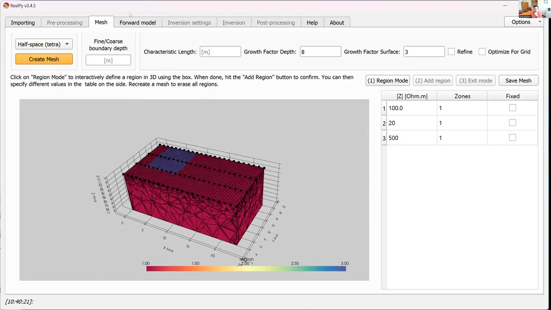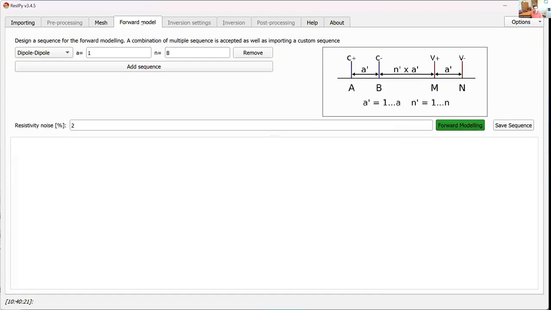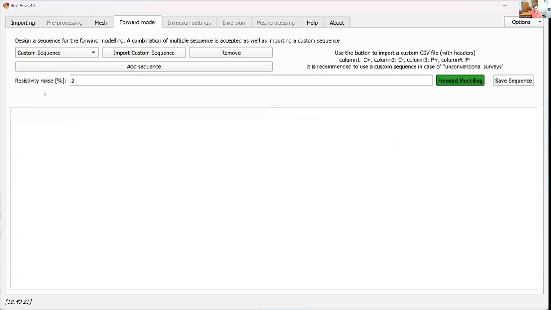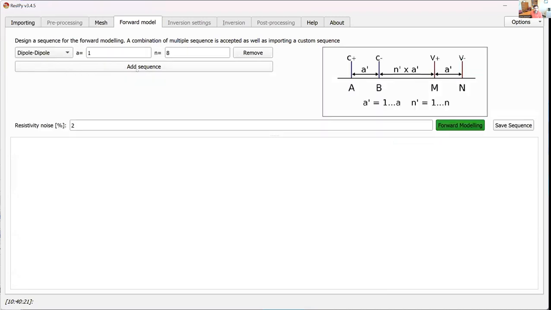all right. Then you can go to the forward and define a sequence on the lines that you defined, or import a sequence that you already have as a custom sequence, or a combination of both. It doesn't matter. Let's keep it simple as dipole.